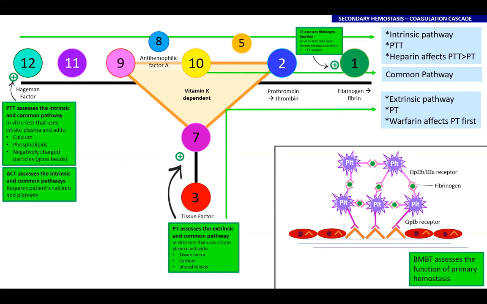But that's a little bit different with von Willebrand factor, because remember that von Willebrand factor binds to factor 8 in the blood. And so sometimes, not always, but sometimes when you have a von Willebrand factor deficiency, you can also have a little bit of a factor 8 deficiency, because it's more readily destroyed when it's not protected by von Willebrand factor. So you can sometimes have mild increases in PTT as well.